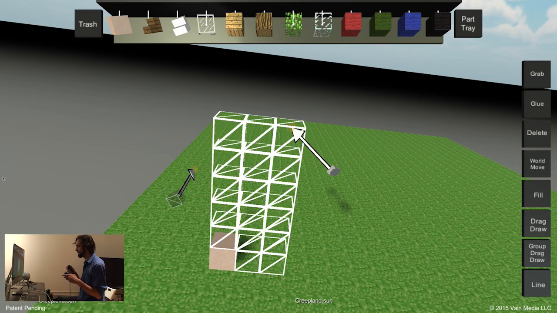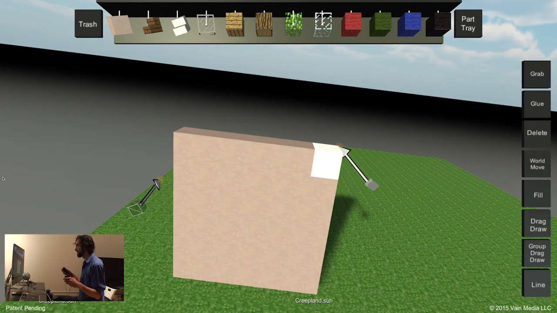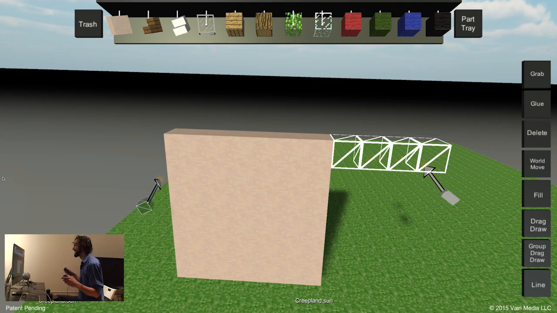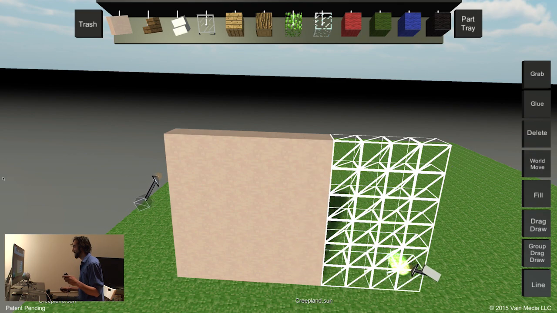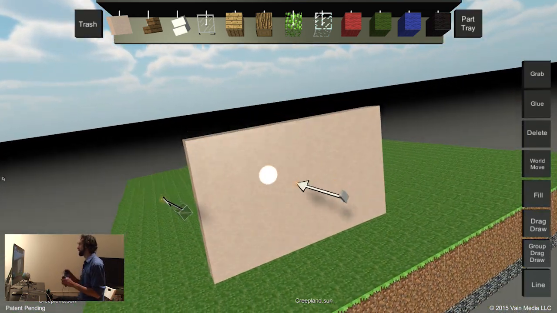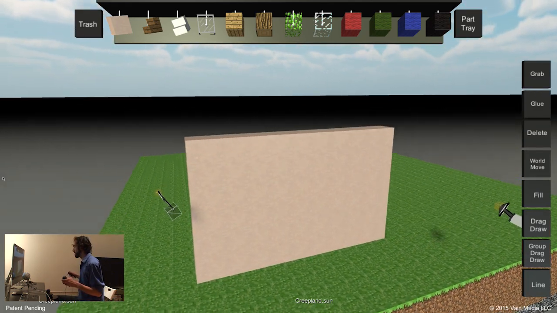All right, let's go ahead and build a wall. So what I've done here, I've just gotten into building, I should do more explaining, is I've taken the fill tool and I put a block down. And once you put a block down, you can click on it with the fill tool and kind of sweep out an area. And I've done this to take the block and sweep out a wall.